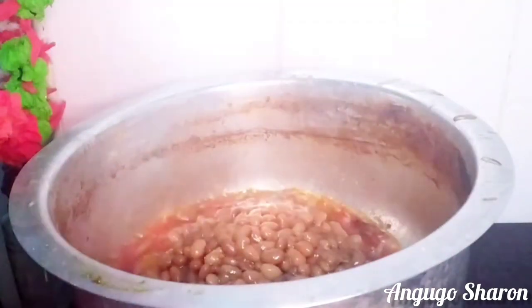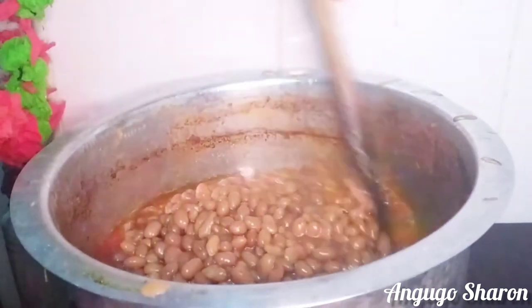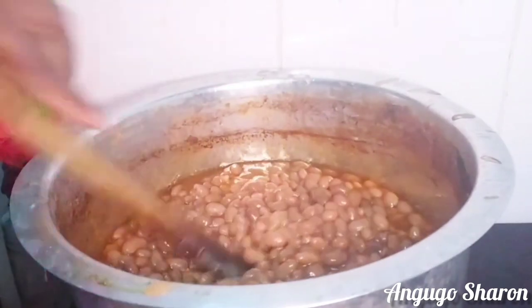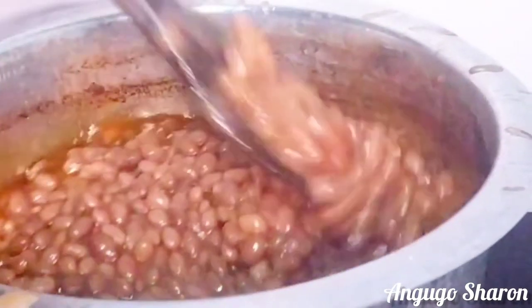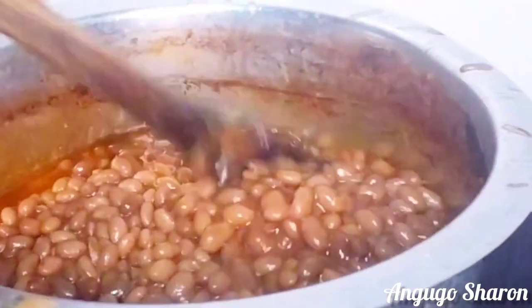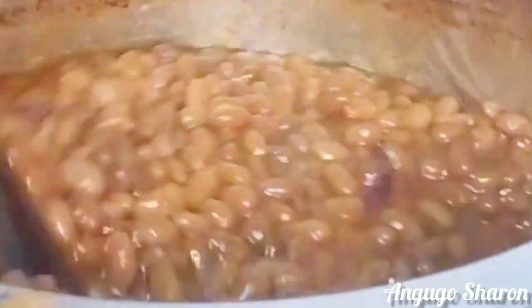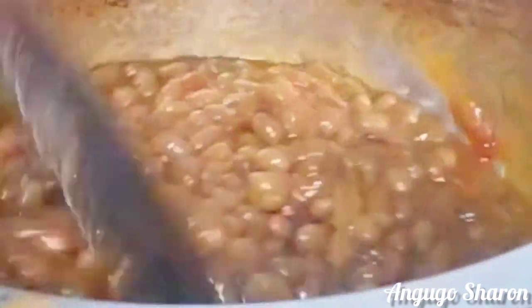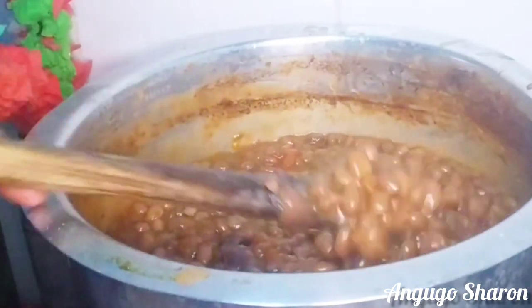So after I had my tomato mixture there, after it softens, I add the beans when they're dry, and then I give them a mix. I season them with salt and any other thing that you want to add in, and then I cover them for a few minutes so they can absorb the seasoning.